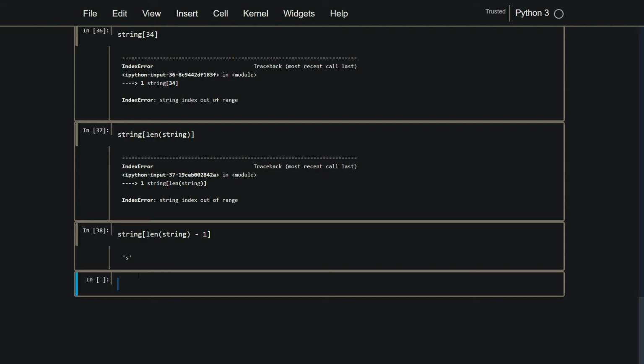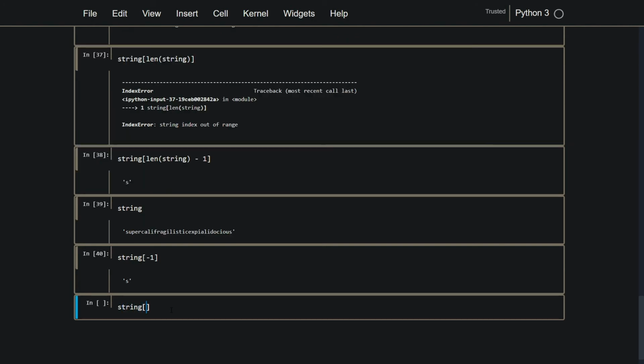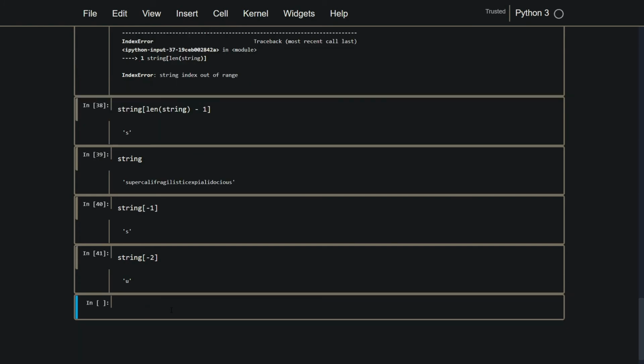This is pretty long to write, so the more concise syntax for the indexing bit to get the last letter is this. So I'll just print string again. I want the last letter, so I'm going to say -1. Start from the back. That's what the minus is for, and go just one step. Give me that letter. That gives me an S. I can go 2 steps back, so -2. That'll give me a U. I said start going backwards by 2 steps, so it goes 1 and a 2. It lands at the U.